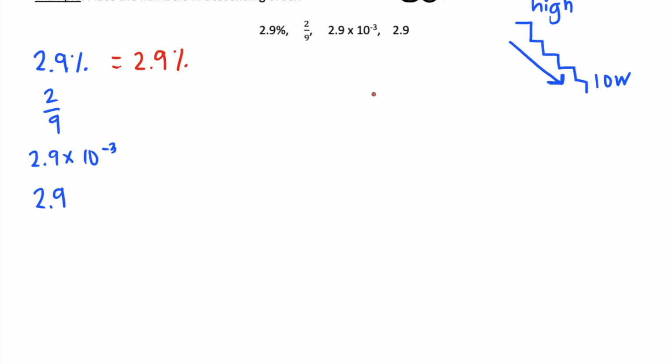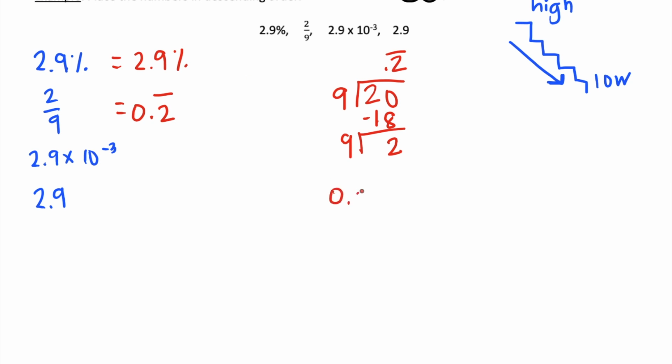2/9, if you recall, nines are repeating decimals, but if you forget, you can always long divide. 9 can't go into 2, so I put 9 into 20, and that's a difference of 18 here. So I end up getting 20 minus 18 gets me a difference of 2. 9 into 2 again, I'm just going to continuously be getting a 2 after my decimal. So I get 0.2 repeating, but that's not in our percent form yet. In order to change that repeating decimal into a percent, we just have to take our decimal and move it 2 spaces to the right, which gets us 22.2 repeating percent. So I'm actually going to rewrite this as 22.2 repeating percent.